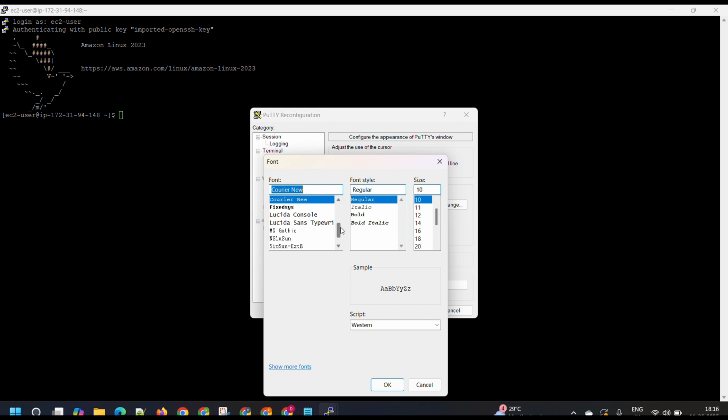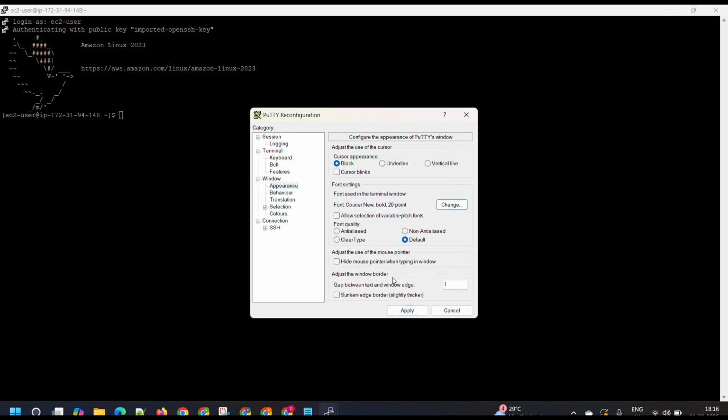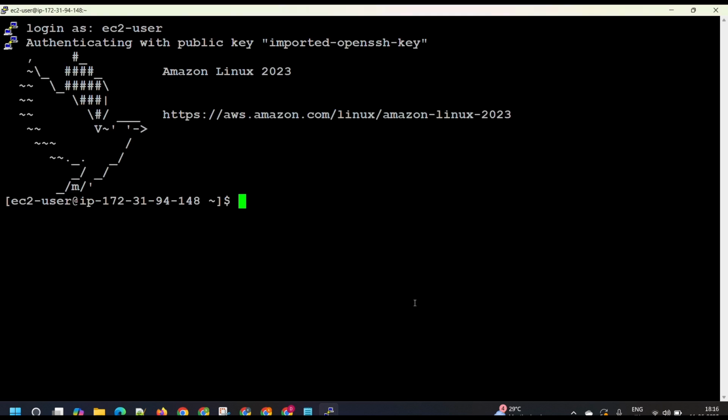Select whichever font you are comfortable with, select bold and font size 16. Scroll down, you can go up to 72, but 16 is fine, or 20. Click OK, apply.